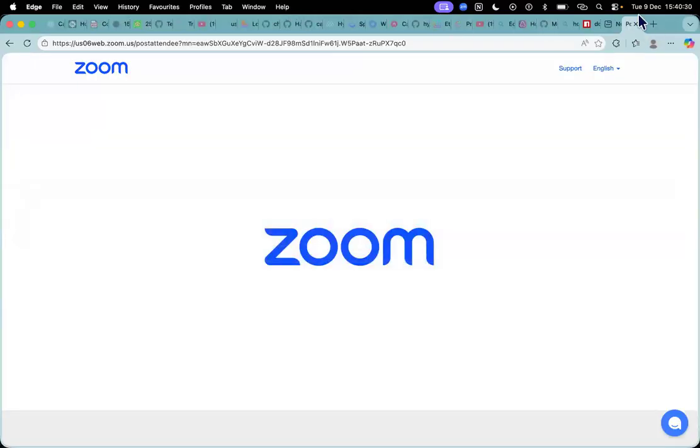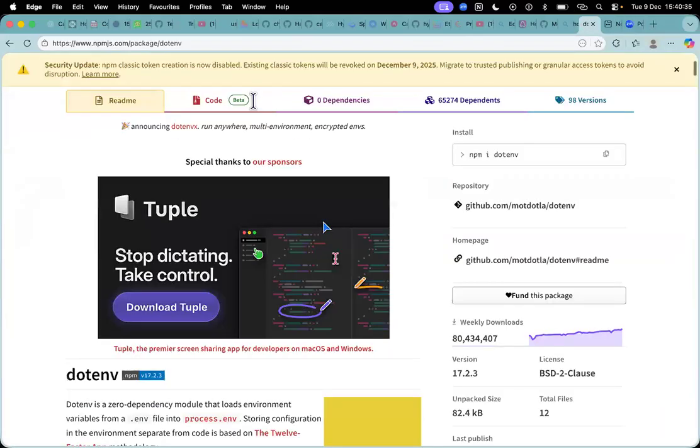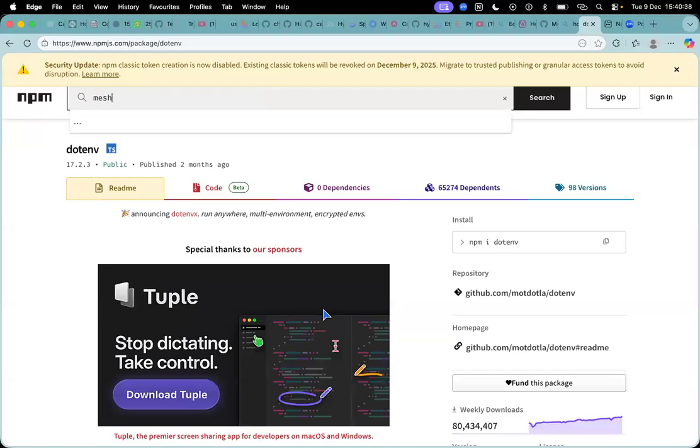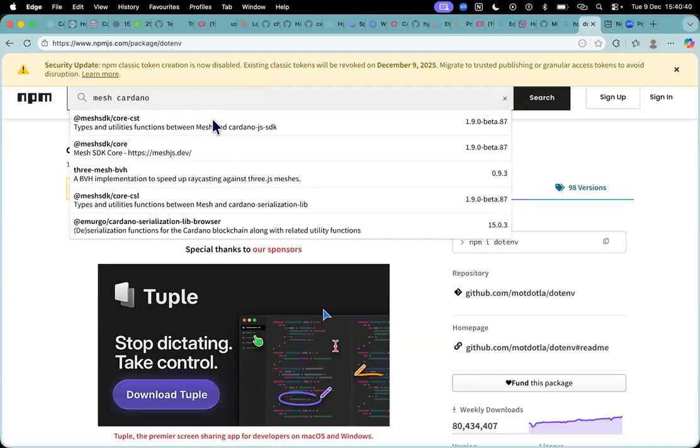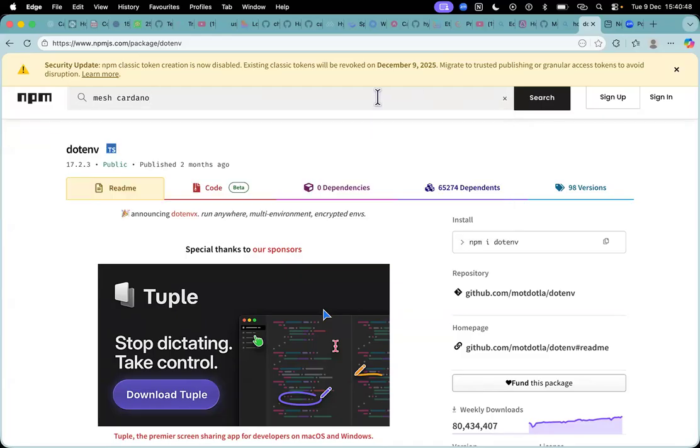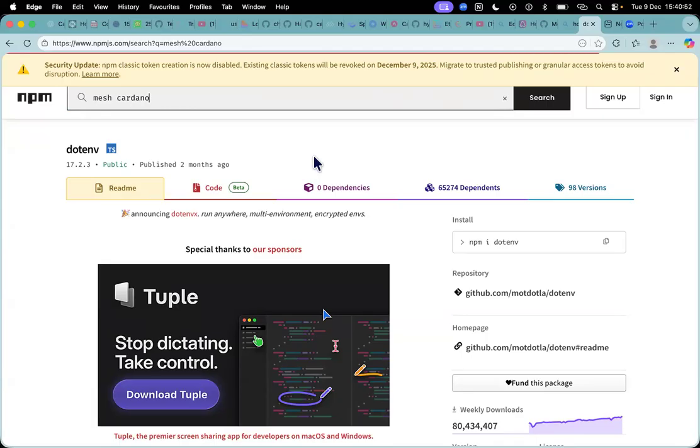I can come here and just type mesh. Okay, @meshsdk/csl. You need CSL, right? That's a serialization library. Yeah.